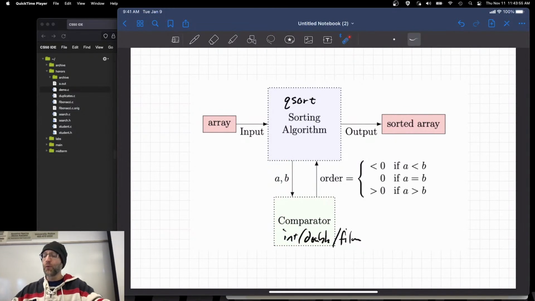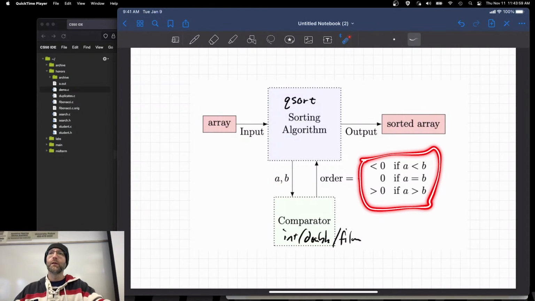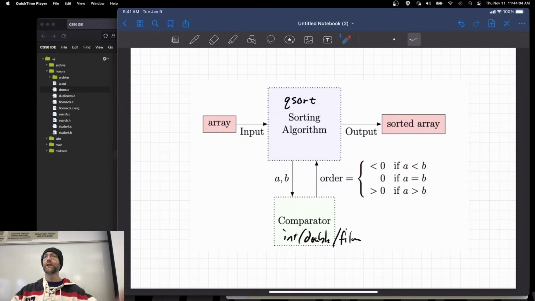Where have we seen this before? Where have we seen this pattern right here? I can give you two things, and then it returns something negative, positive, or 0, depending on the relative order of those things. Haven't we seen something like that before? What if I said apples and bananas?